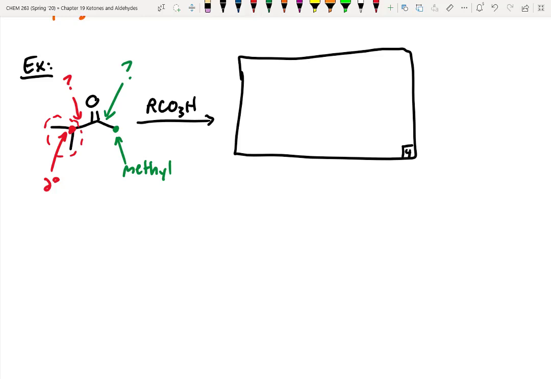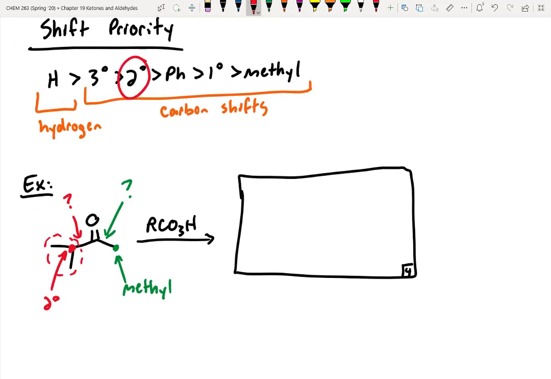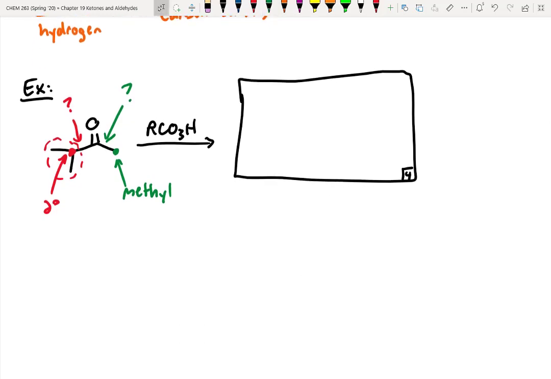All right, so then the question is, which one's higher priority? Well, if we go back up to the list, we can see that secondary carbons are ahead of methyl carbons, so we should get the insertion at the red arrow position. So we can go ahead and say we must get an oxygen insertion there, and then the rest of the position will be on that side. In this case, you can tell I flipped this upside down just to keep my zigzag notation looking nice. All right, so some of these get a little bit trickier. Let's try another one. Let's say, what happens if we have this situation?